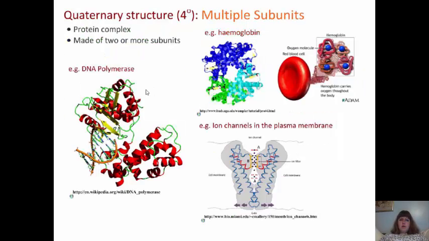And then finally we can have quaternary structure, which is when we have multiple subunits, so just many pieces together. So we already talked about hemoglobin having the 4 different subunits. Ion channels typically have more than 1 subunit. So here we have 2 subunits, an A and a B. And then even your DNA polymerase replicating the DNA has many units to it as well.